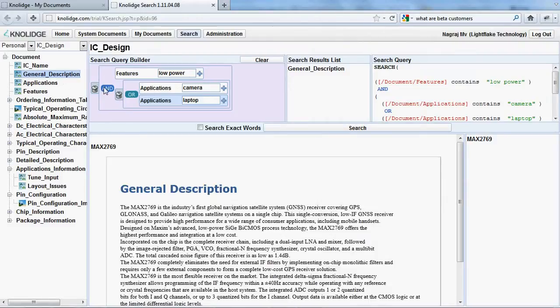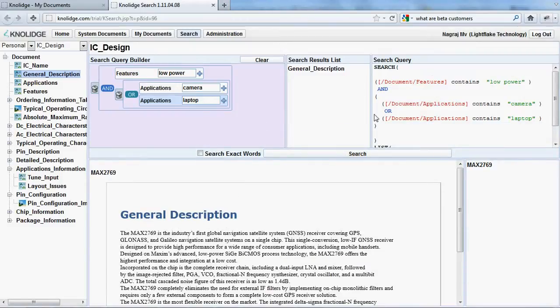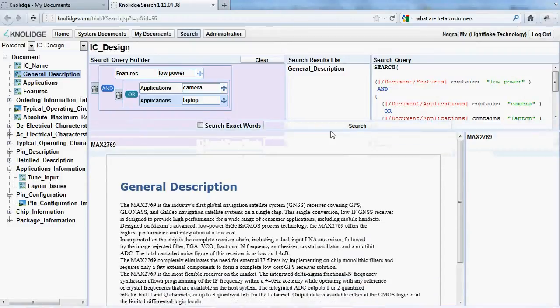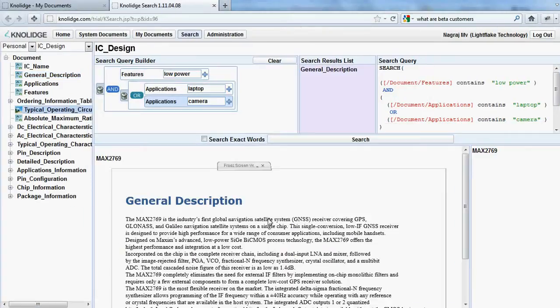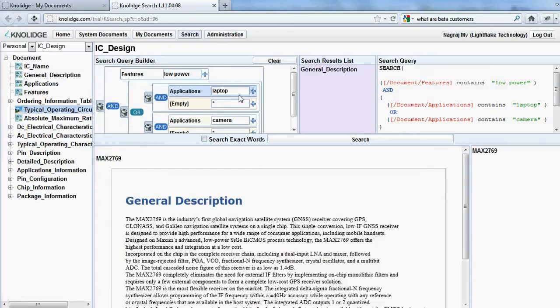Again, basically we can change the and/or expressions, and whatever the resulting expression, we can see it in the search query. The idea is that we can contextually search within the documents, and we can exactly pinpoint the data we are looking at. Any level of complex search is possible. Basically, if you can imagine a search on Knowledge, it is searchable.